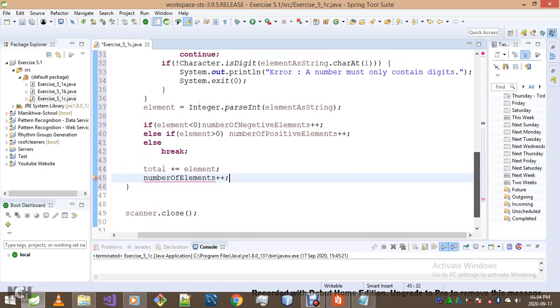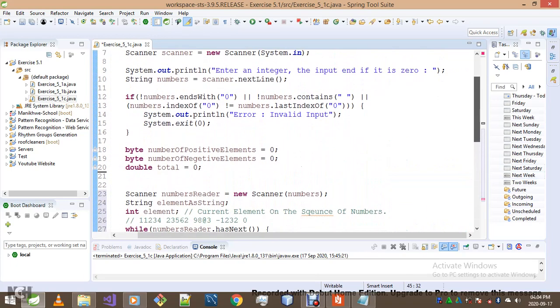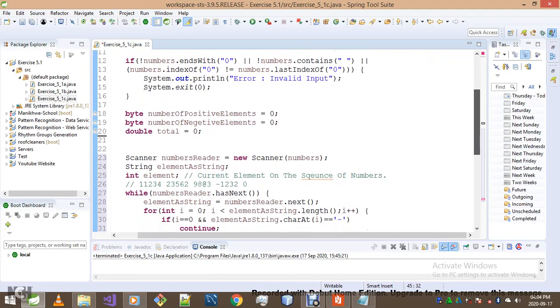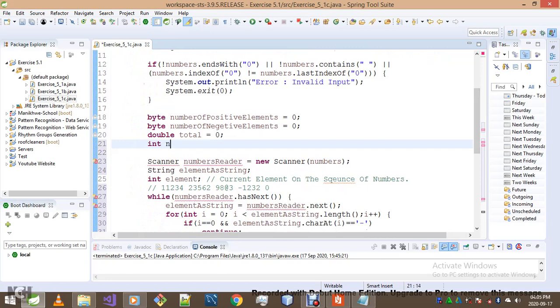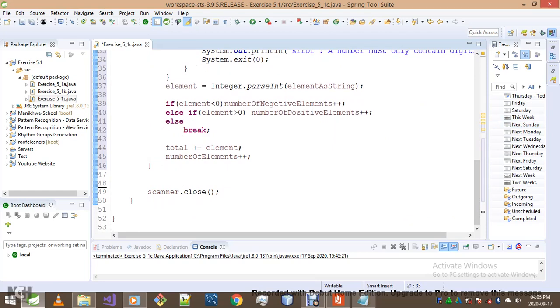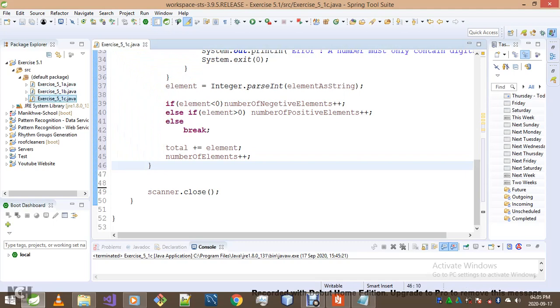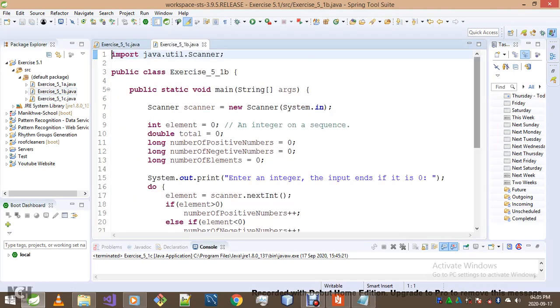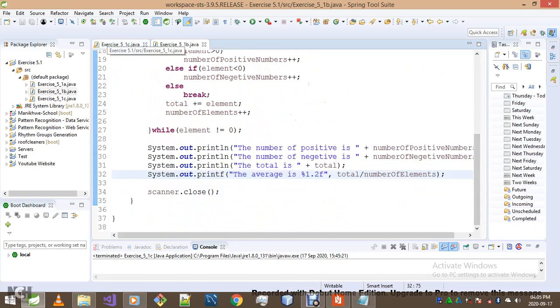Oh gosh, what did I decide to call my thing? Oh, I did not have number of elements. After we're done doing this, folks, this is the core of this exercise. I'll do what I did before, which is to simply copy and paste this portion here.